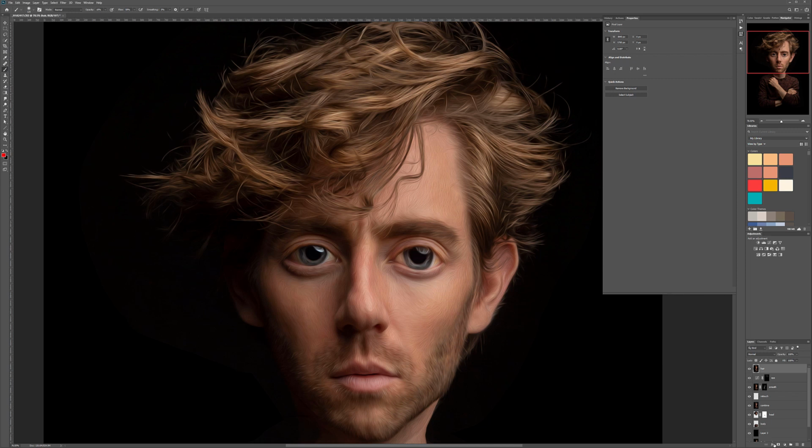We don't want all of it. Again, hold down Alt or Option and click on the mask, so we created a new black mask. It's hiding. With the setting again at 10% flow and opacity and a white brush, we can brush in elements with the hair. You can see how it starts cleaning.